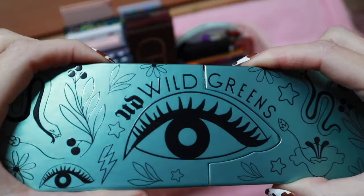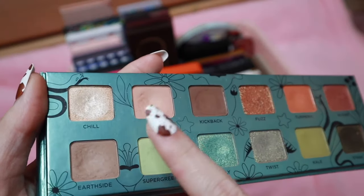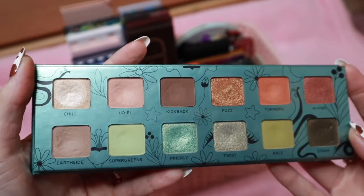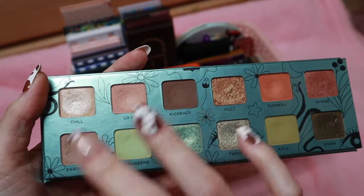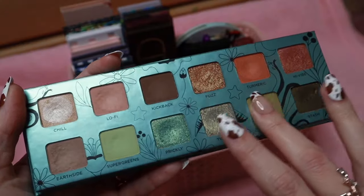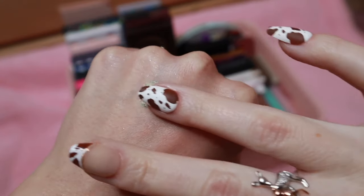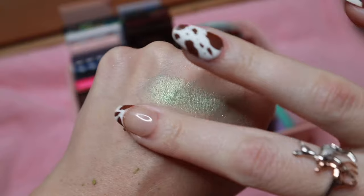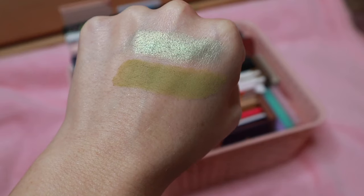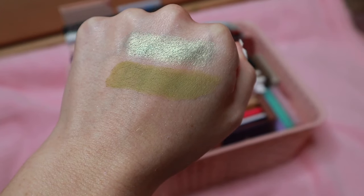Now one of my most favorite palettes of all time — Urban Decay Wild Greens. I'm so amazed I have not hit pan on any of these shades over here. I have significant dents in those shades and I'm really surprised I haven't hit pan yet, but I really love this palette. I know it's a pretty hit or miss palette with people, but it's one of my absolute favorites. I've kind of put it to the side because I've been using my Natasha Denona I Need a Nude palette so much. I love this palette and have backups of it.